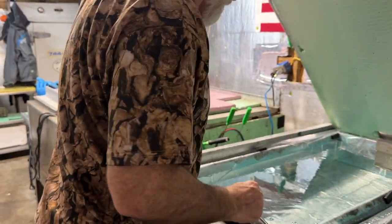But the tools, everything we have stays in the freezer. You don't take them in and out. Once they're frozen, you want to leave them frozen, because they rust when you pull them out. Everything stays in there, except for my saws. I bring the saws out, except for the big saws. Already, it already melted.